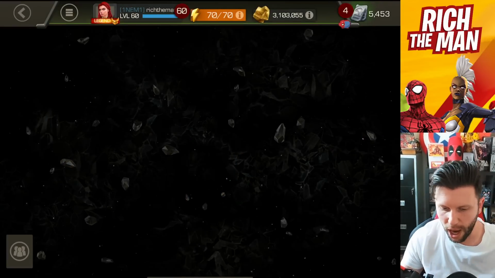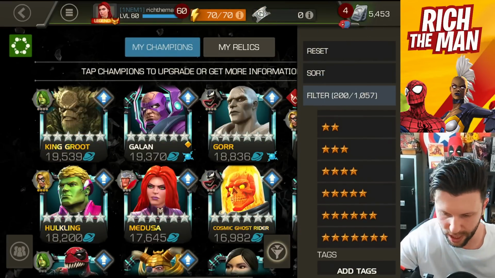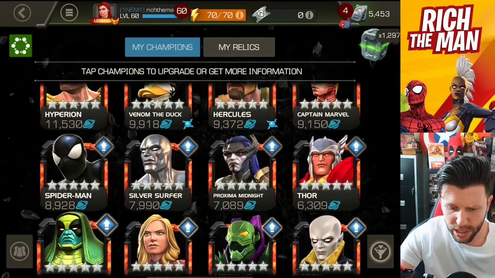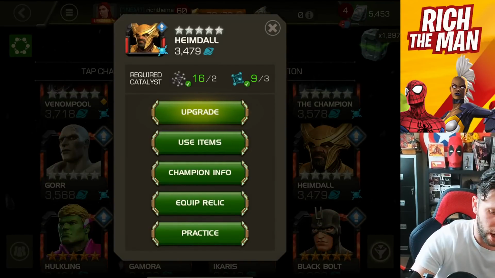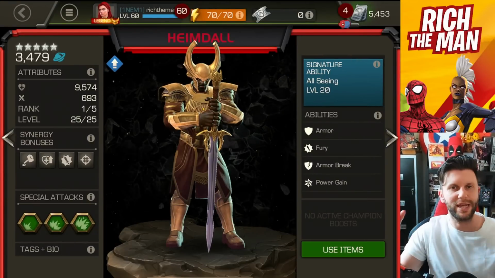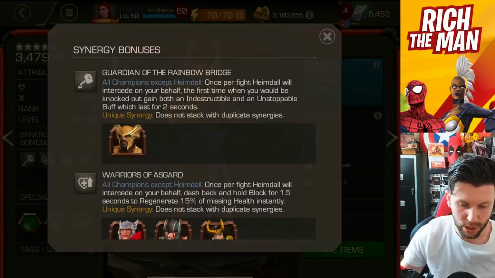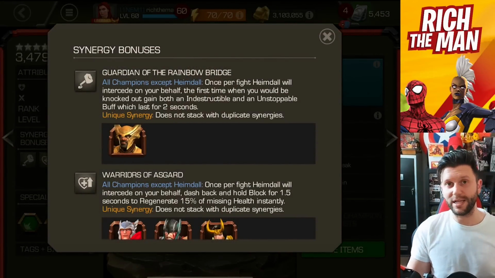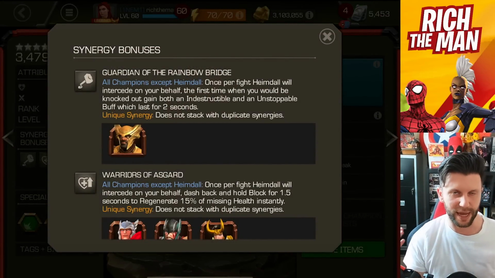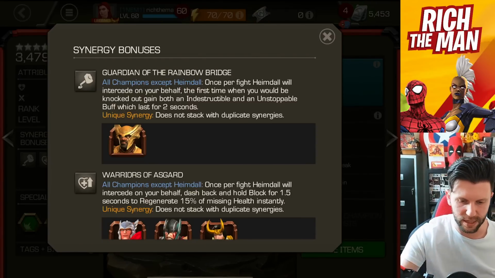Why we put Heimdall and Thor in the same team is very easy to explain, because there's this really cool element to interceding. So basically you go unstoppable, you go indestructible with Heimdall on your team, which is great. But you're with Hercules not triggering your immortality. That comes as a secondary thing. So you've got this kind of double coverage.